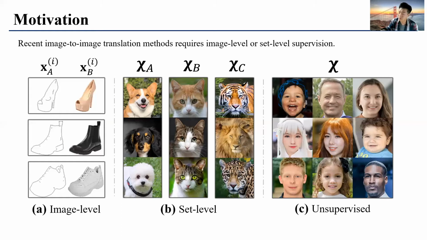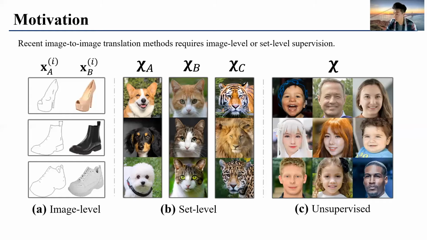So if you actually make a domain by looking at the data, that means you are imposing some bias when you are selecting the domain, right? What you want is a model which can pick up useful information or clusters inside the domain automatically and learn the translation between them automatically, right? So that is the goal.